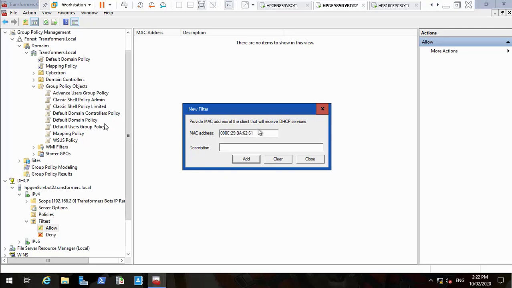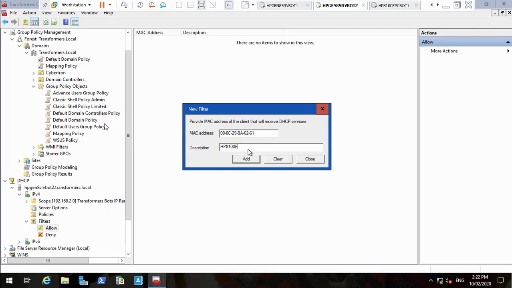This is a security standard, or a security recommendation, so we don't allow any foreign or unknown MAC address to take an IP address from our DHCP server. This is critical because we don't want someone to plug in their laptop in our production environment, take our IP address, and begin to have access to our production network.